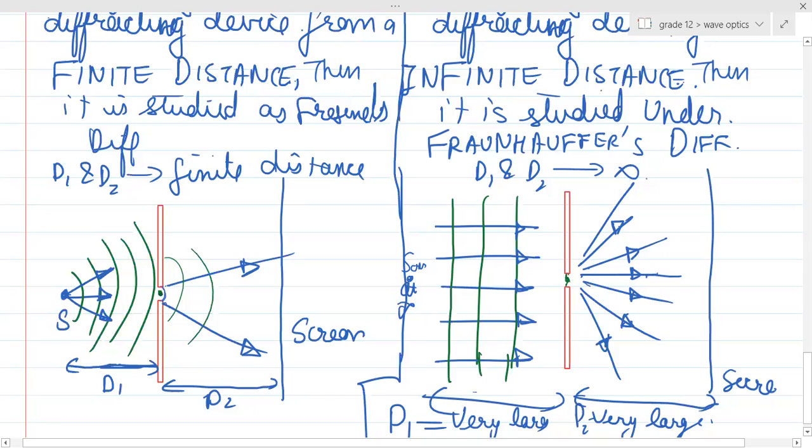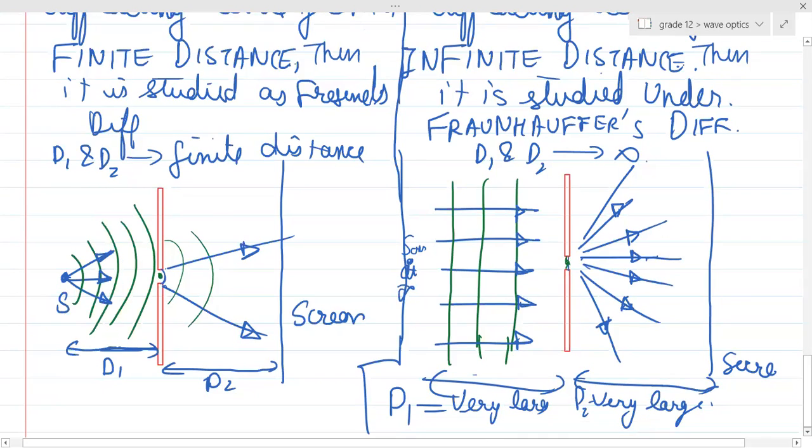So this type of diffraction is easier to analyze compared to Fresnel's diffraction, because there a spherical wavefront will be falling over the disk, while here a plane wavefront will be falling over it. Here analyzing it is easier. Is it clear, guys? In your syllabus you have only Fraunhofer's diffraction, so we'll understand Fraunhofer's diffraction by a single slit source. Okay, is it clear? Shall we start?